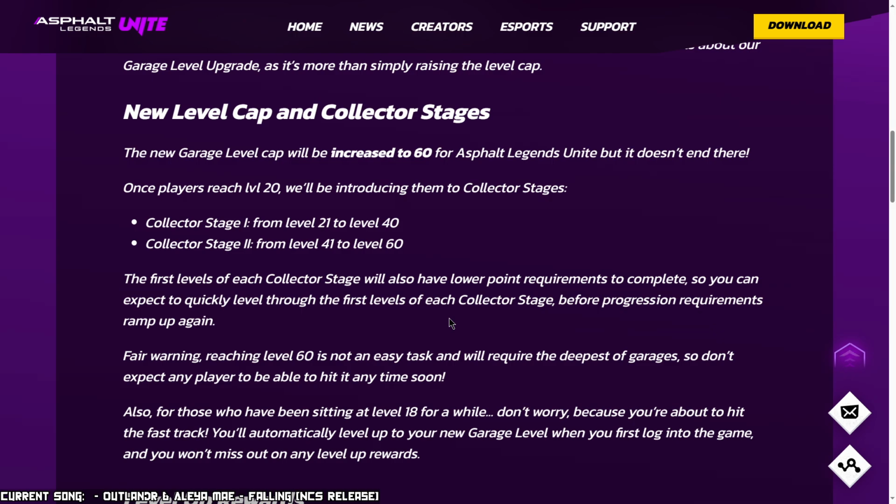Fair warning. Alright, before I get into the fair warning, what they're saying here is that we'll have a more in-depth look into it, but basically collector stage 0 is from level 0 to level 20, and that is just the regular progression that you have. And you know that the higher your level is, the more points it requires.